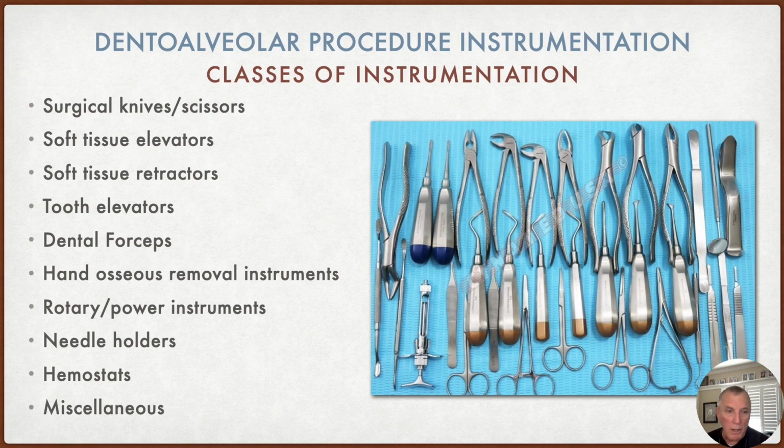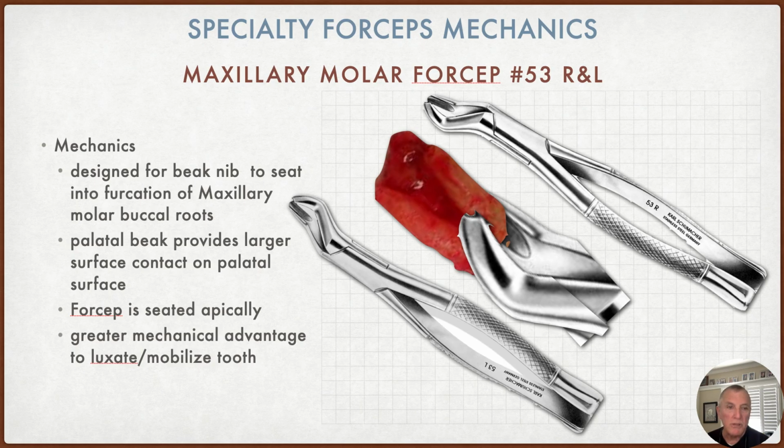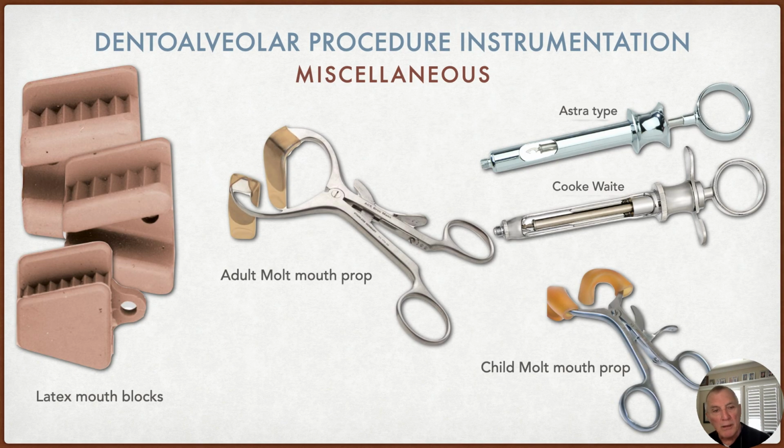We will then go on and talk about different actual techniques in terms of removal of teeth. How do we apply the use of specialty forceps to ensure that we remove teeth with as minimal damage to the associated dentoalveolar structures? And when do we make the decision that an actual surgical procedure is better than a simple extraction in terms of being conservative?